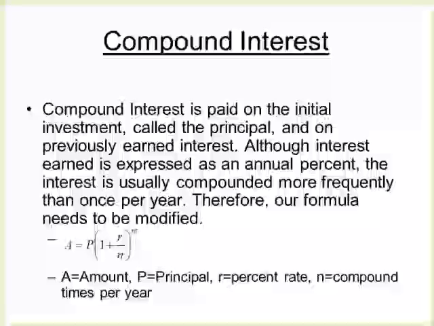P stands for principal. That's our starting amount of money. That's how much money we put in the bank at the get-go. R is our rate, and again, we'll want that as a decimal. N is the number of compound times in 1 year. So banks can differ on this. Some of them will give you money every quarter. Some of them will calculate monthly. Some of them could only do it once a year. So N is the number of times that they calculate that interest in a year. And then T is the number of years that you leave your money sitting there.